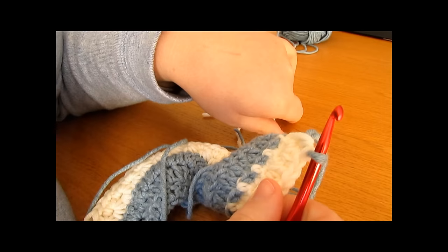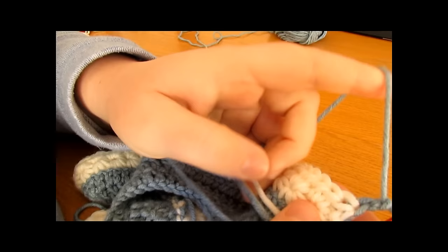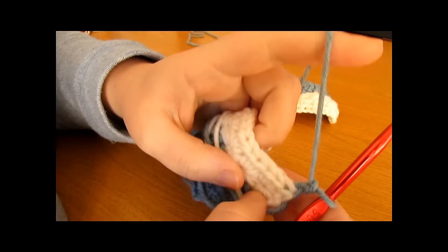So we are now on to round six of our cardigan, and we are going to start round six with a chain two and turn. And I am using my new colour here. And for this round and for all the other rounds of our cardigan, we are back to normal tension. So you don't want to be working this loosely anymore. That was just for the star stitch.